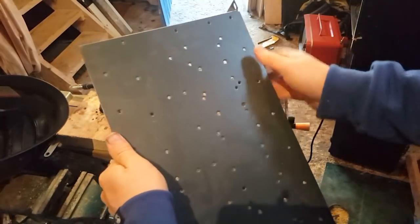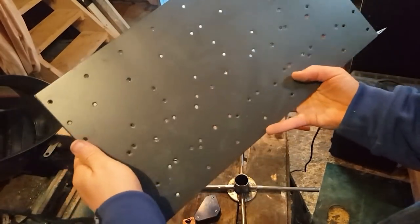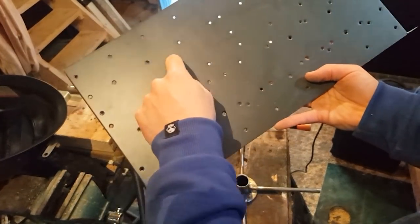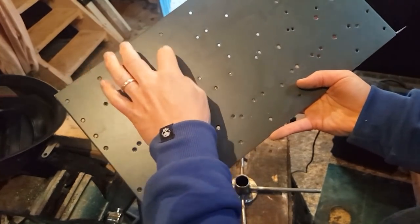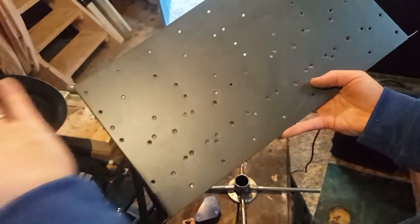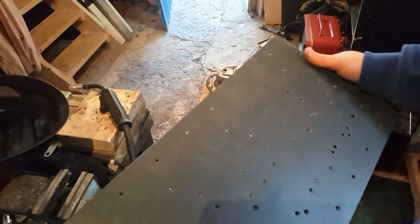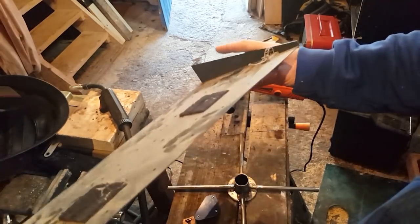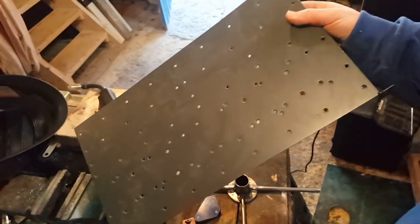First time I'd be able to plug them, but also if I'm just clever enough, I might be able to draw the letters around the hole and use one of those holes as just the holes I would have to drill afterwards. So we'll try that. I have no other use for these anyway, so might as well see if I can use it. I'm gonna strip it first though.